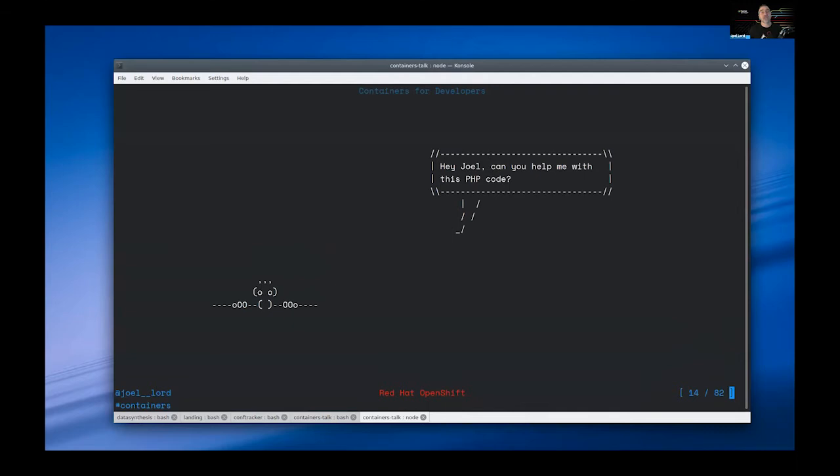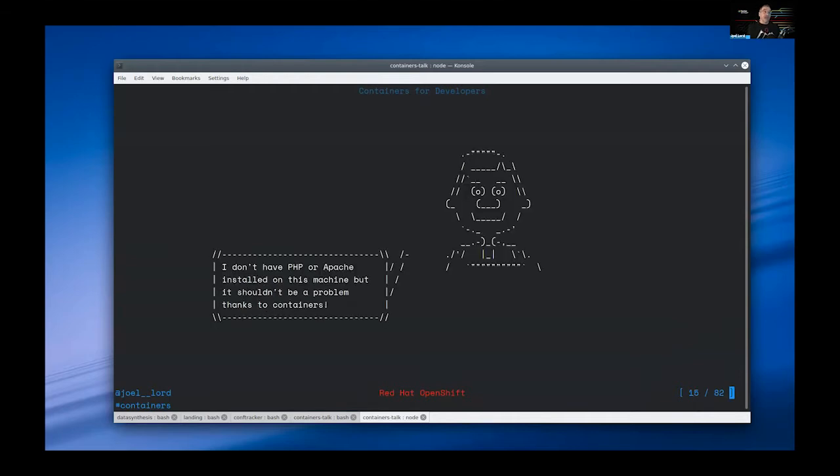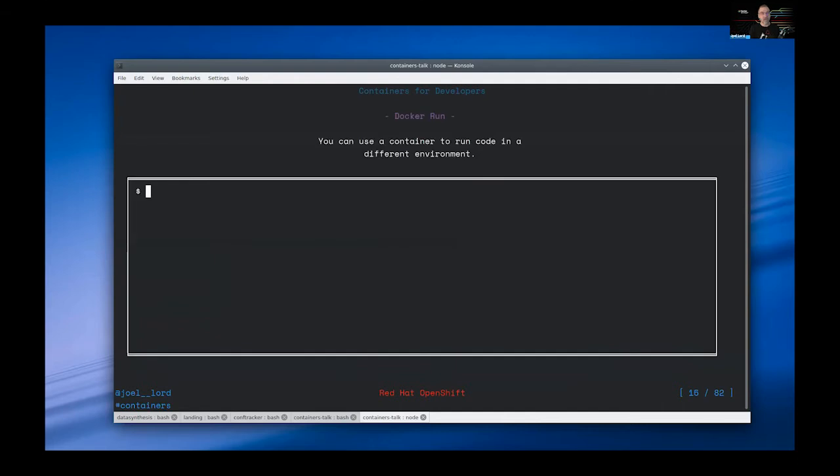One of my first use cases for a container was when one of my friends came to me and said, hey, I'm running this PHP code. I have this weird issue. I just need another pair of eyes. Would you mind taking a look at it? Sure, I always love to help my friends, but I didn't have PHP or Apache installed. And all of that setup just takes time. And I didn't want to deal with all of those things. But I had heard about containers. So I figured I could probably use that to help me and him at the moment.